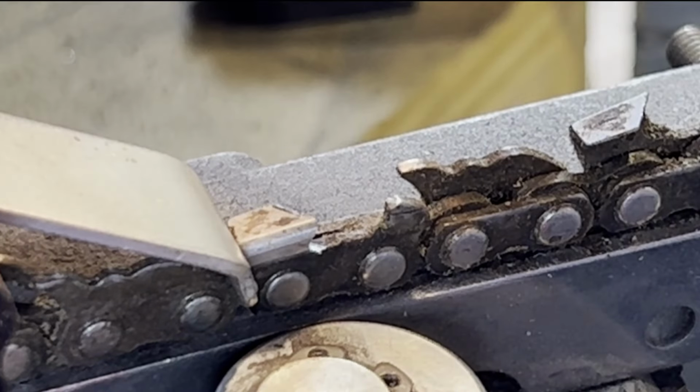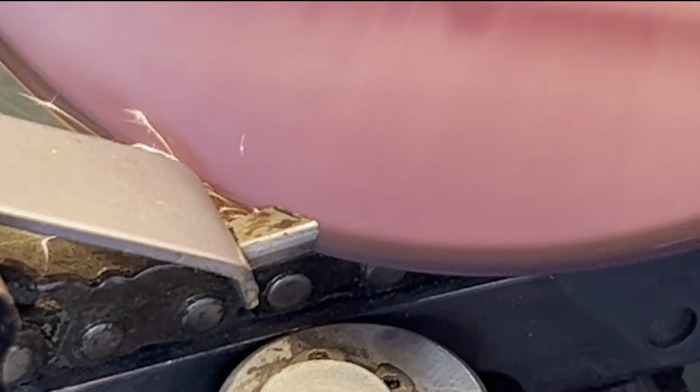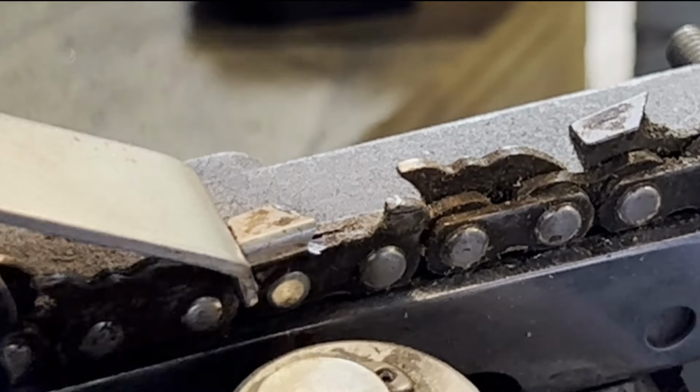We know in the first, there's no comparison. Everyone knows what a dull chainsaw cuts like. It just doesn't cut good. A couple of them last time I stuck in the dirt or something and they dulled super quick. So let me just get these ready and then I'll put it on the saw and show you how good they cut.